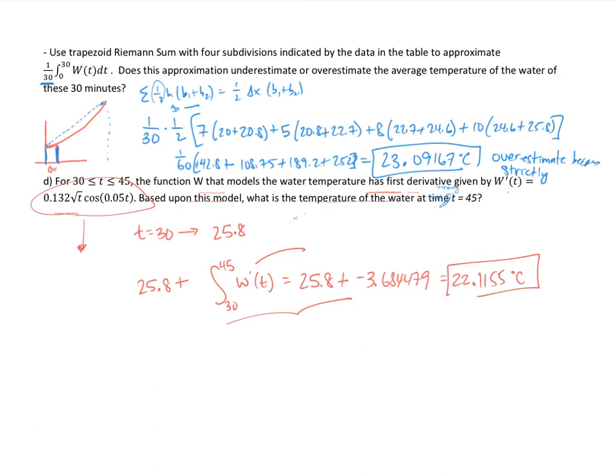Which I guess contradicts that strictly increasing part. So I guess we should have said in the original problem that it's strictly increasing from 0 to 30 minutes, and then that's it. From there on, it doesn't matter. That's what we should have said in that initial part of the problem. But anyway, hopefully this review has helped. Make sure you study, go over these, and good luck.